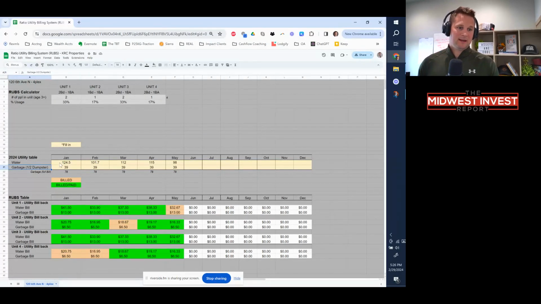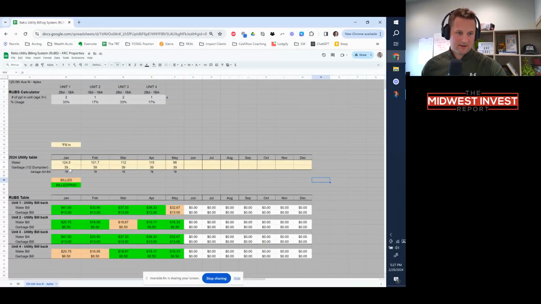You can see here are our water bills that are coming in, and we just have an example here. And then our garbage, we split with another building, so it's only half the garbage bill. This is 5 months, and that's $700. Times that by 2. This will hopefully decrease our expenses on this building by implementing RUBS by $1,500 to $2,000 a year. And when we have an investment stable and we're optimizing, this is the stuff.